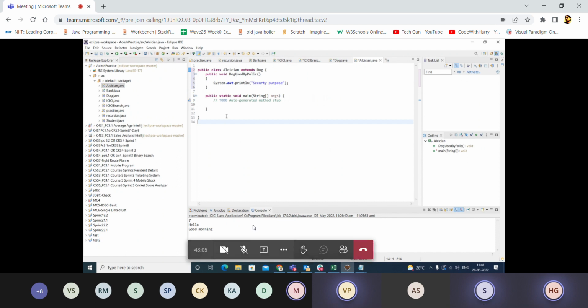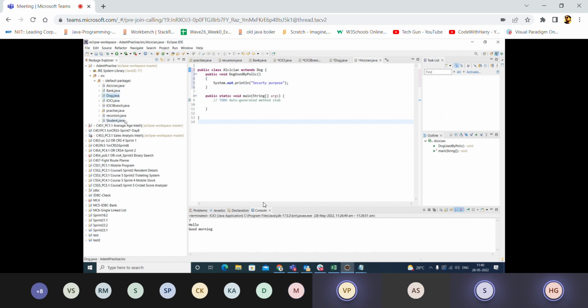So here the abstract concept does not come into the picture, because the Dog class has a run function which is inherited by Alsatian, and Alsatian has its own functionality.